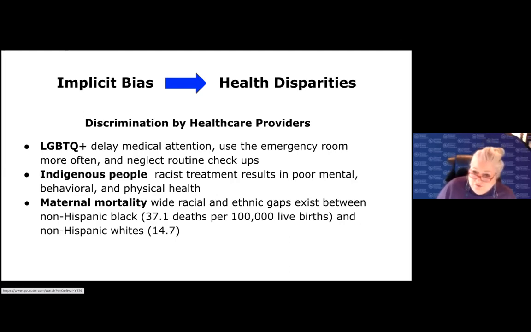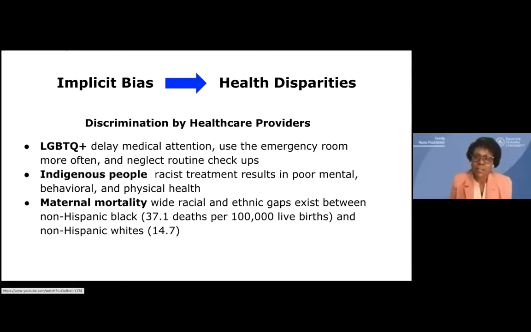Serena persisted in letting them know that she was in trouble. They did do a CAT scan, and it confirmed her suspicions that she did have a pulmonary emboli. So here's someone that is very famous, well known, and was she the recipient of implicit bias? Dr. Chappell, there are so many of those cases in the literature, unfortunately.